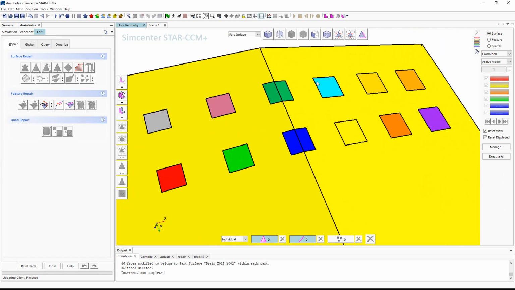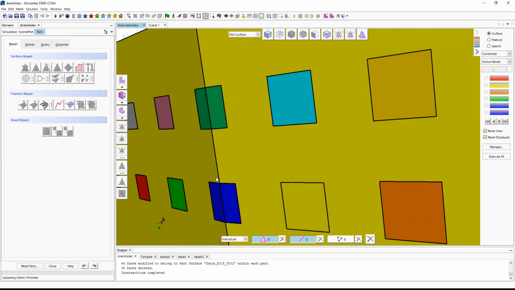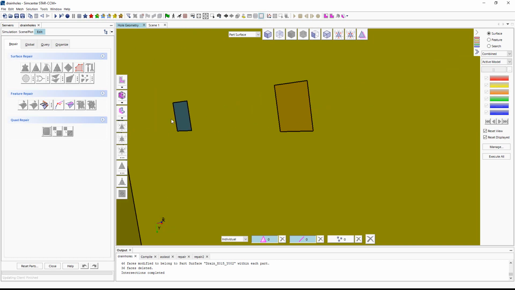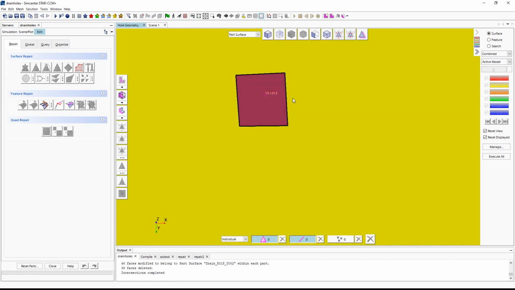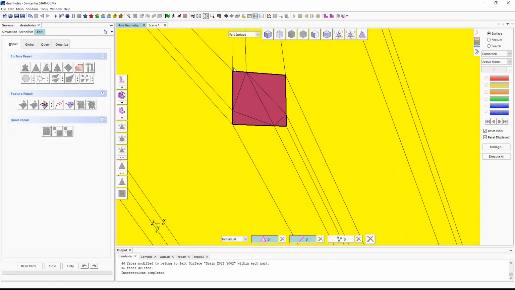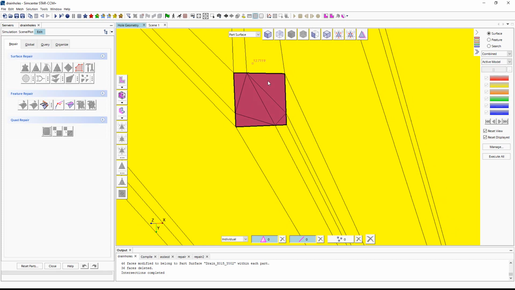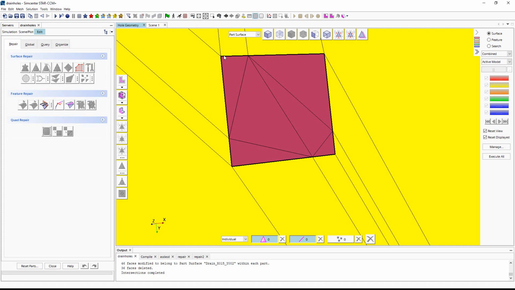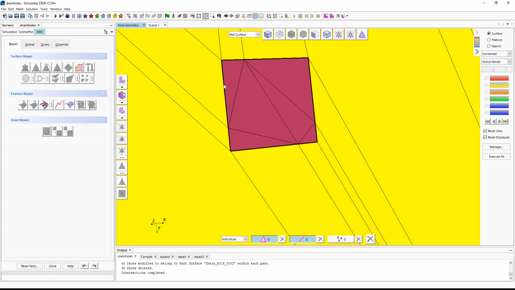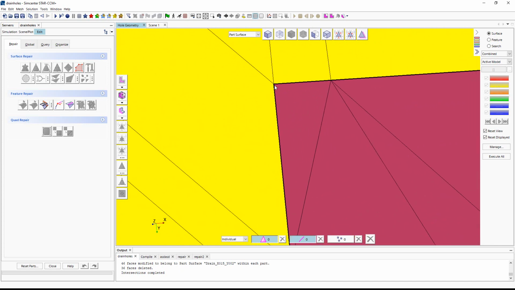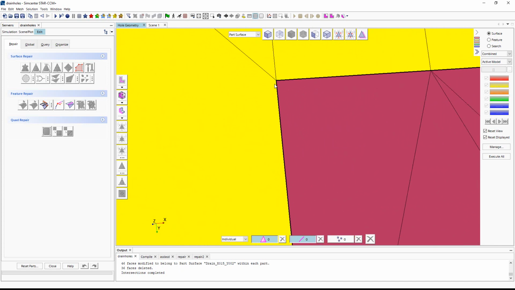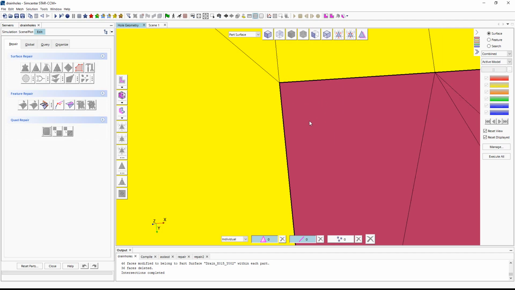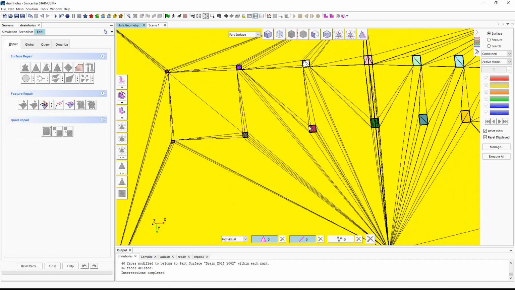You can see that all the cuts have been made, and it does a pretty good job of not grabbing anything outside of the zone that's been cut. It uses a tiny bit of, I think, a 1 millimeter tolerance around it. So if you happen to have a triangle that's smaller than a millimeter, it might get lumped into that patch. So just keep that in mind.